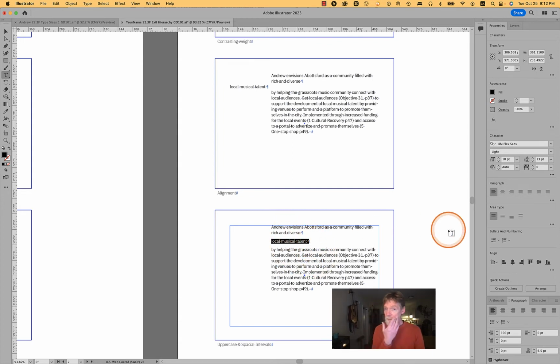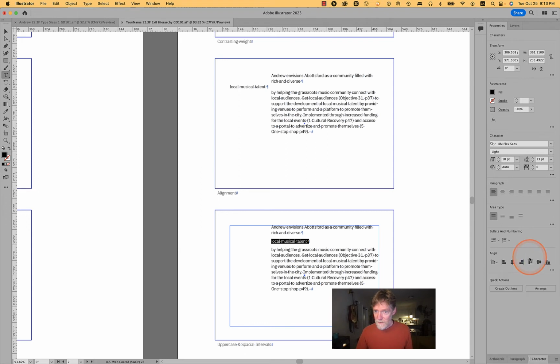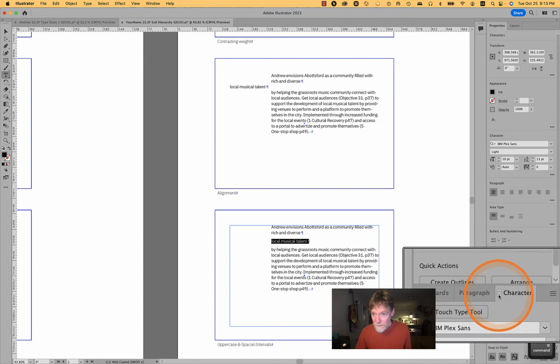The temptation might be to retype that as capitals. But it's hard to change it back and forth if you force it into all uppercase. So if you're styling with uppercase, it's better to use the controls here inside the character palette. If you can't see this line of buttons, you may have to expand the character palette. Looking at this carefully, you can see that it's not just a toggle on and off, but a staged toggle.